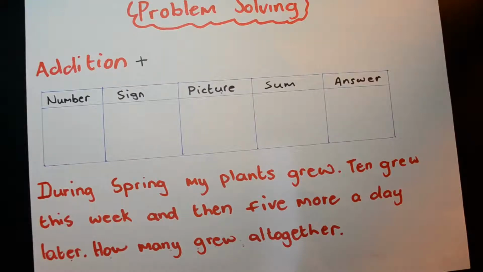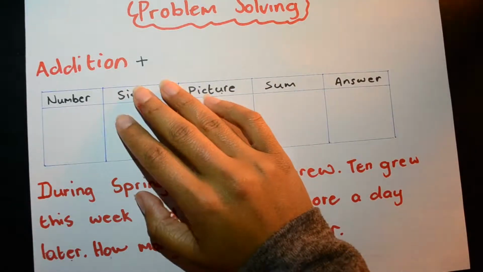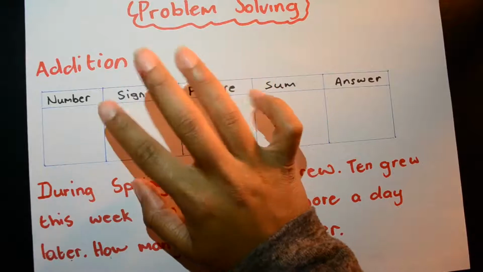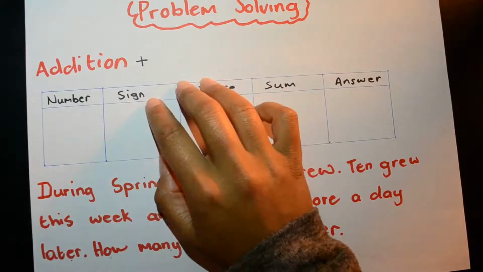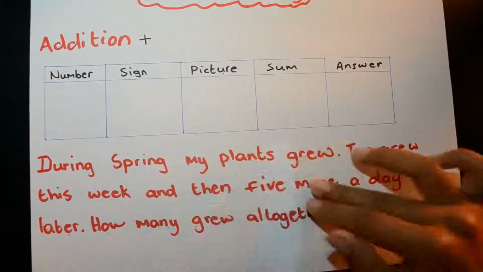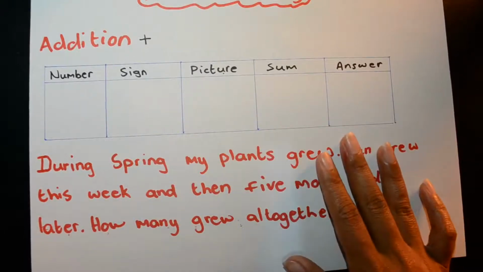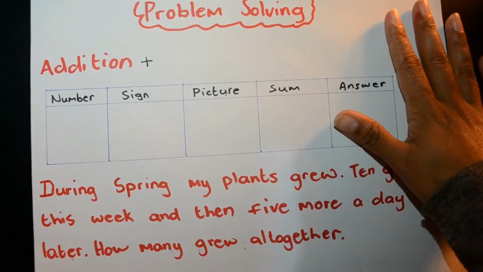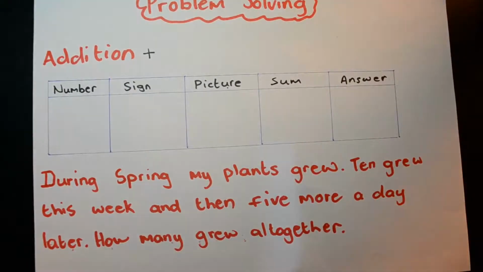So this week we're going to be looking at problem solving in maths. We've done this last term. So we're going to be doing addition and subtraction, plusing and minusing for both, okay? And we're going to do some breaking down of problem solving sentences. So just for today, it's going to be simple and easy, just to remind you of what we did last term.